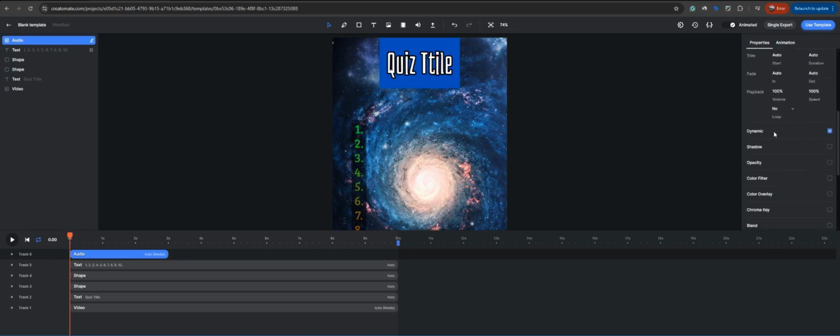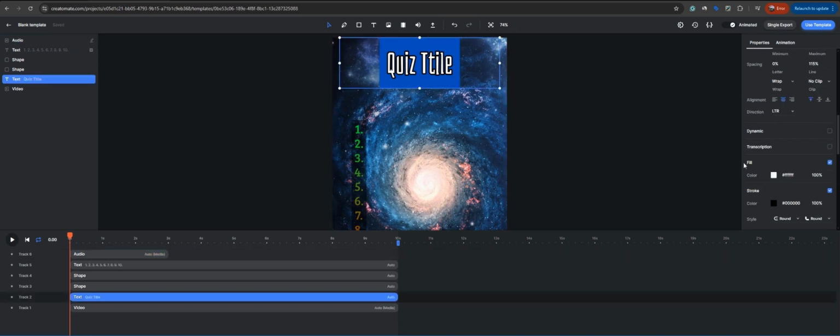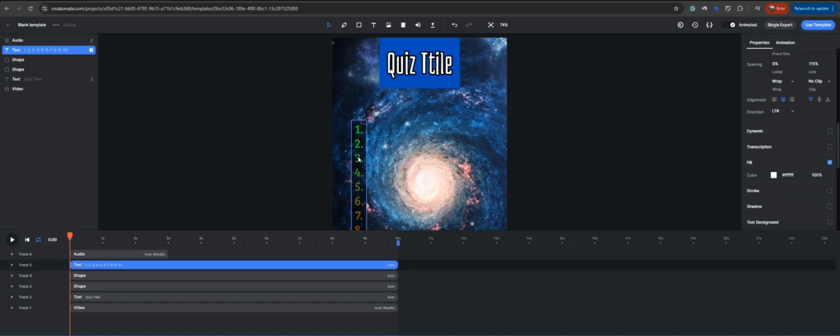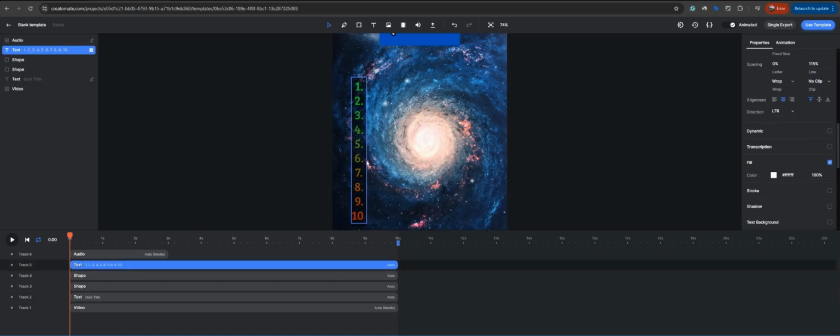In Creatomate, whatever you set as dynamic, it means that the data will be replaced from your data source. In our case, it will be Google Sheets. So whatever the narrator is going to say will be pulled from the Google Sheets. So you want to set this as dynamic, and the quiz title should be dynamic as well, because that will be changing. The numbers are not going to be dynamic. Those are going to be static, and every single quiz will look like this with those 10 questions.